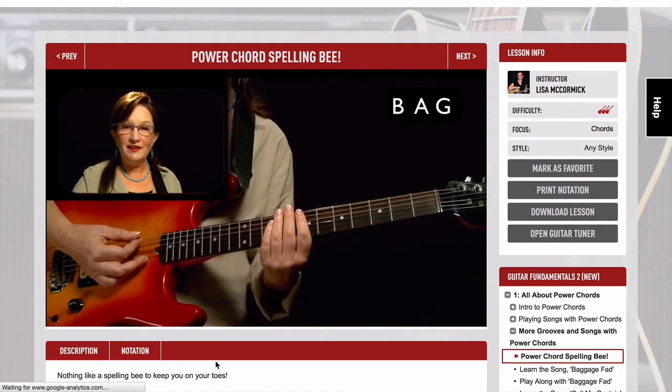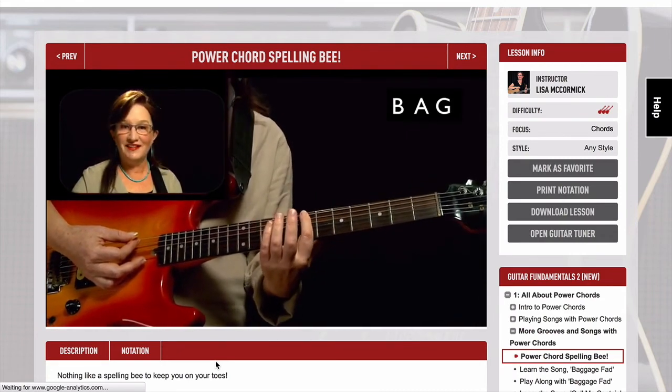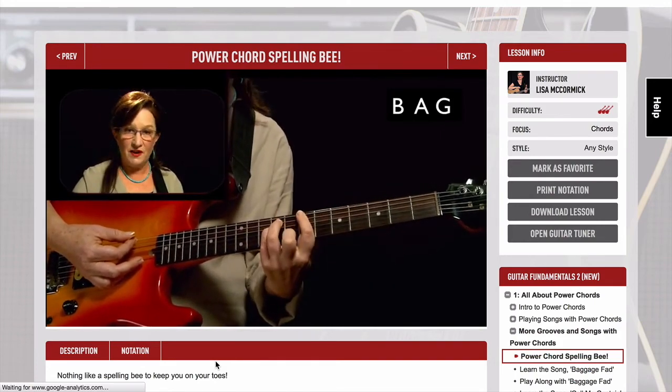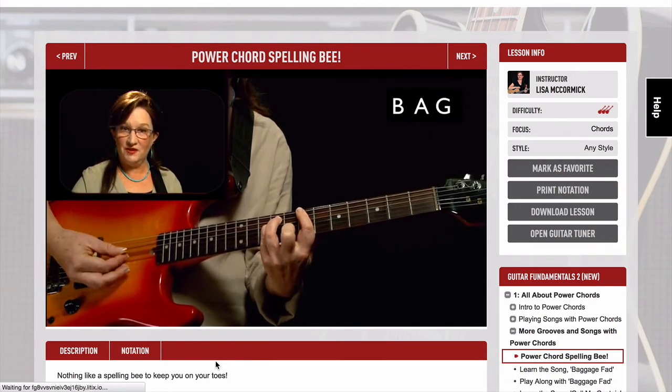Find the note B and the power chord B. And as you learned in the last set of lessons, the B is located at the 7th fret. So make my power chord right there. Play that, just those 3 strings.